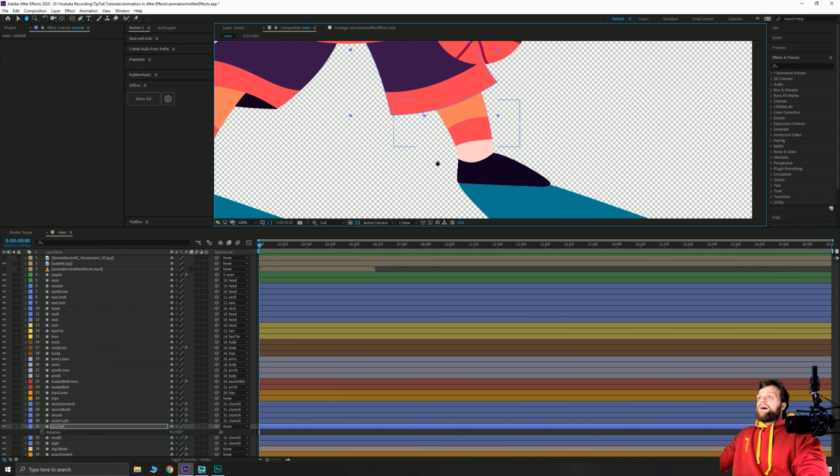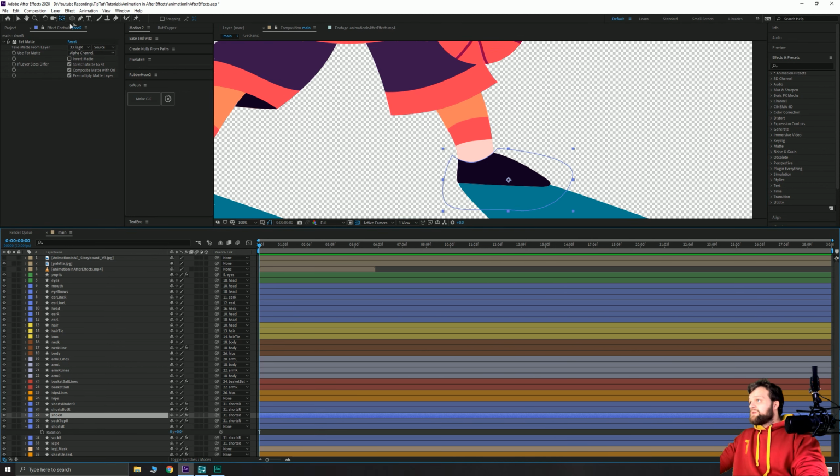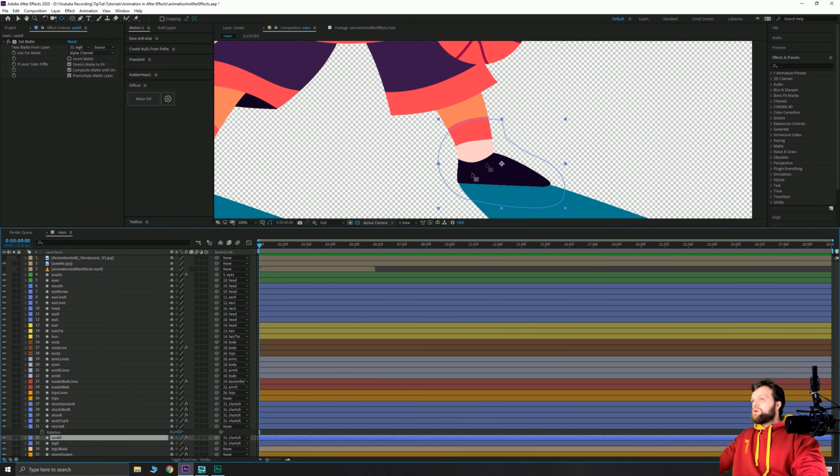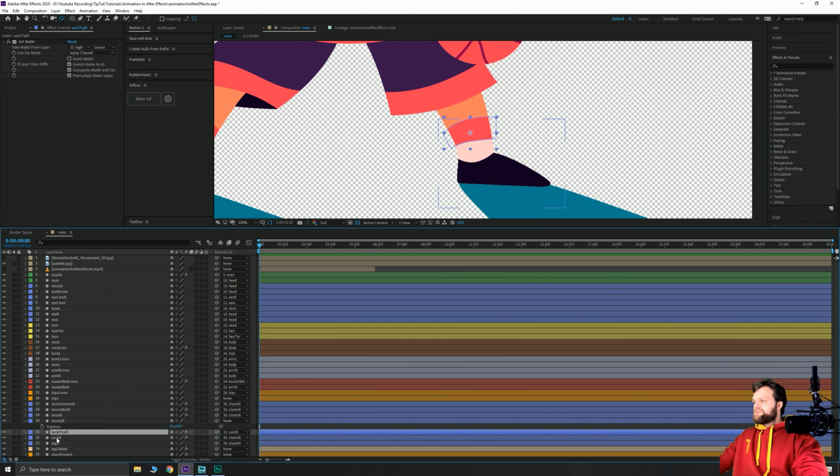Then we're going to come down to our foot here and we're going to grab shoe right. And just in case, we'll position all these anchor points correctly. So we have leg right, we've got sock right. Sock top right, we will just pick whip to sock right.